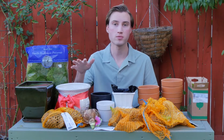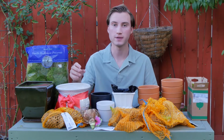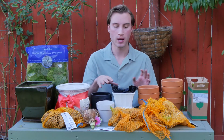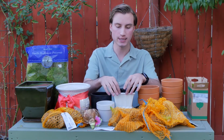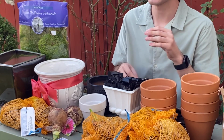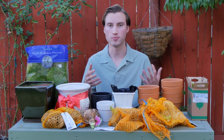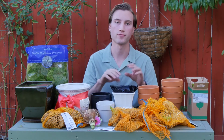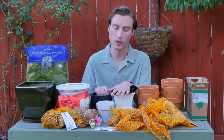If you want to plant more than one in one container, you will obviously need a bigger container, but you want to find one where you can give each bulb about an inch of room in between each other. And then the other thing that I wanted to mention is that I have one container here that doesn't have any drainage in it. So what I've done is I took and lined it with some black plastic, and then I placed some stones in the bottom, and then filled it up with soil from there. These stones are there in case there's any extra moisture, that it gives the water a place to go. And then the black plastic is there to protect the container from any moisture. And after these ones come up and are growing, I will just be very, very careful with the watering.